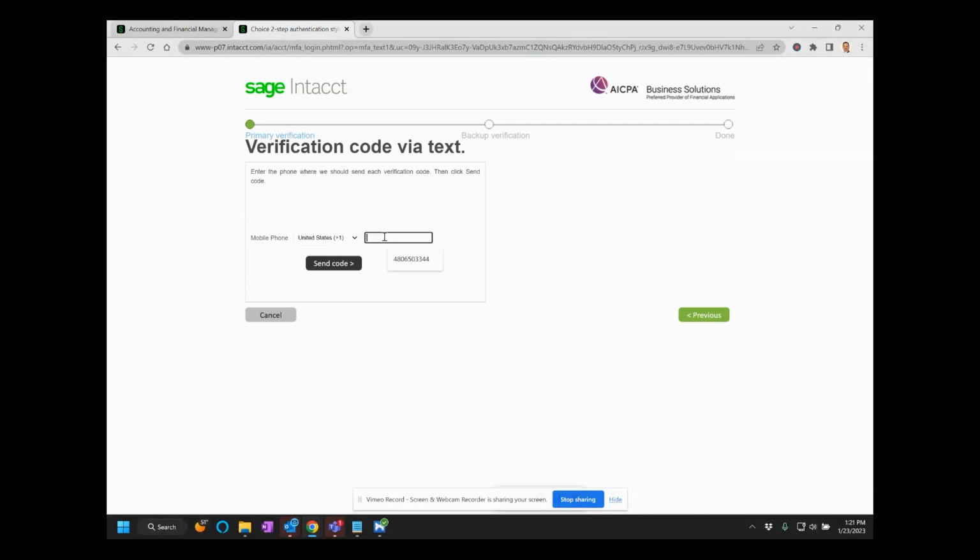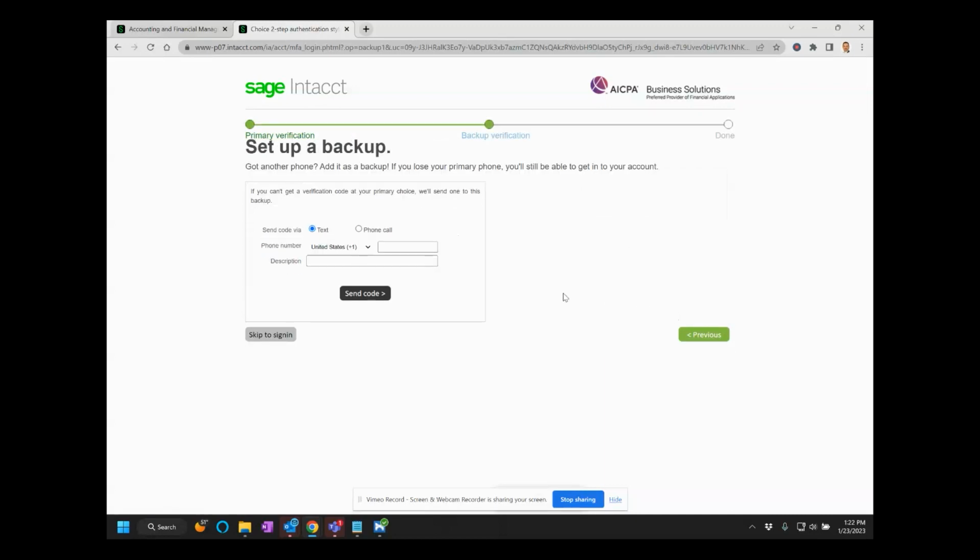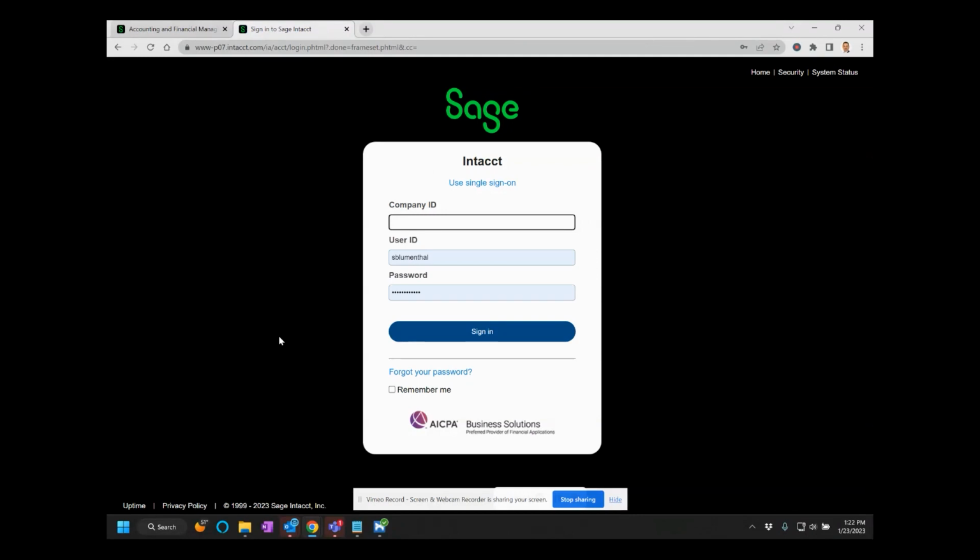At this point here, it's going to enter my cell phone number, and I'm going to hit send the code. At this point here, I'm going to get a code that's sent to me. Should take about 2 seconds here, and I got it: 39910. Hit verify, and I'm going to hit next. And at this point here, it says asking us for setting up a backup option. Usually leave this alone. If you want to, you can set this up. Otherwise, we can just say skip the sign in, and at that point, you're ready.